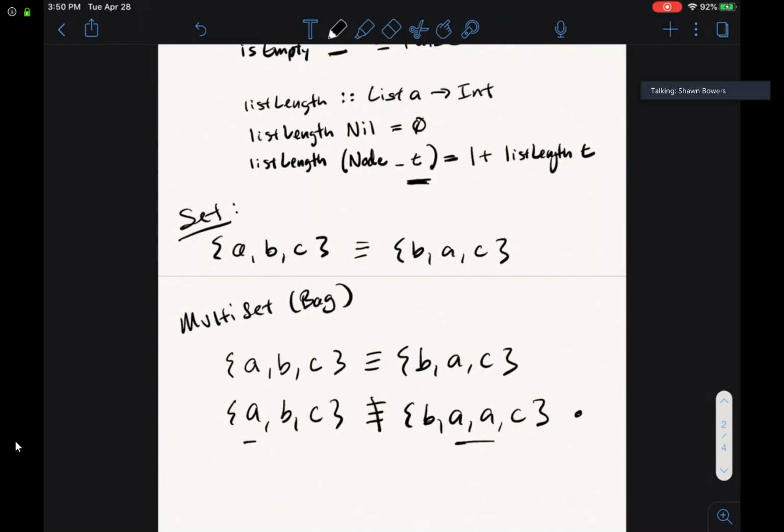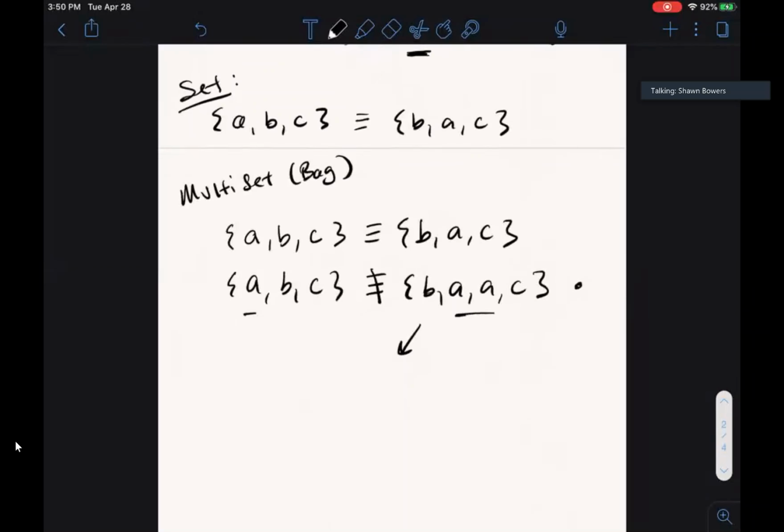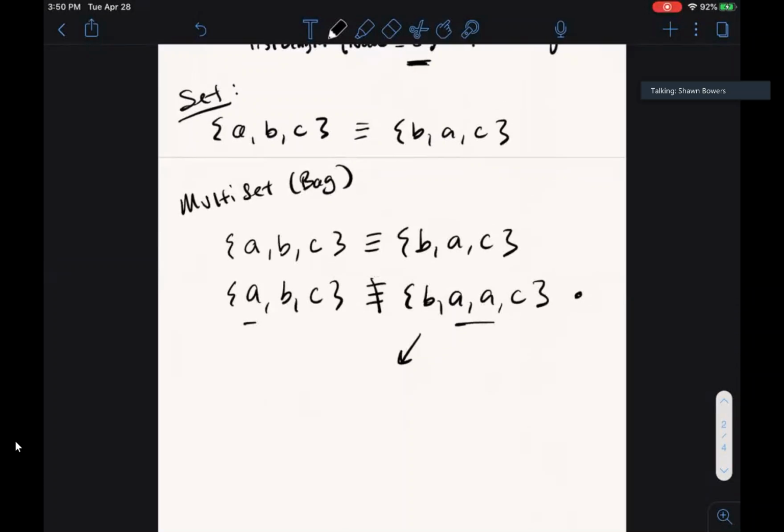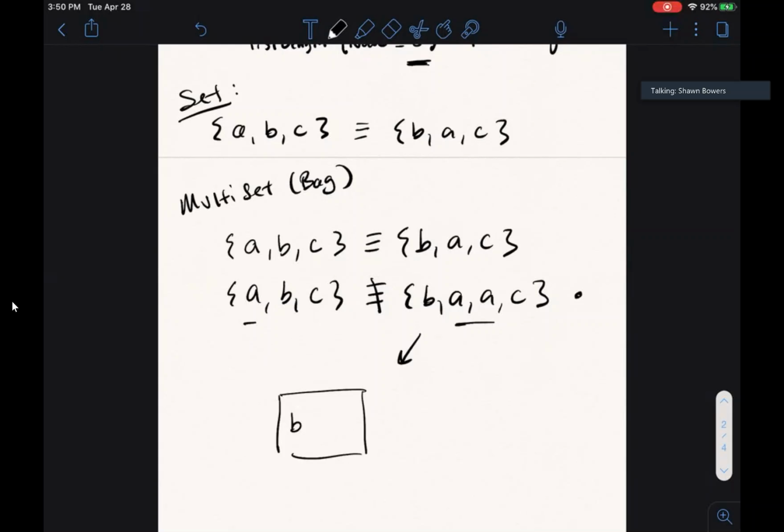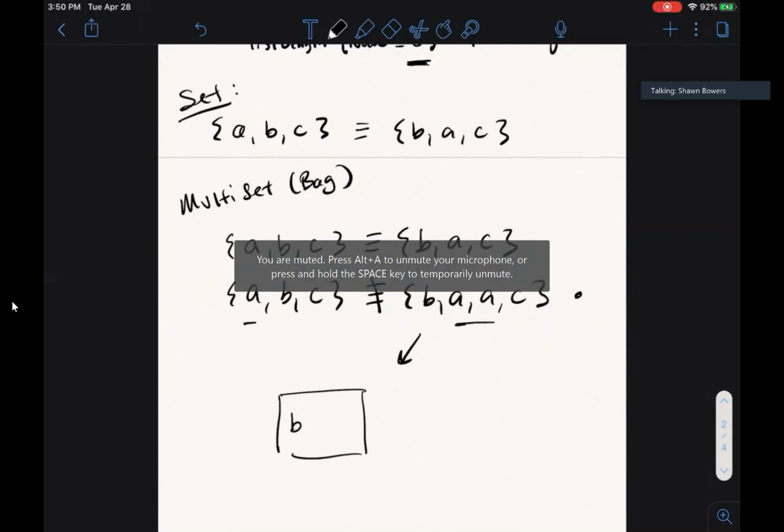So the way that you're going to represent a bag is as a linked list. So in this case, the linked list would have the value B, as well as the number of occurrences of B in the bag. So here there's just one occurrence.